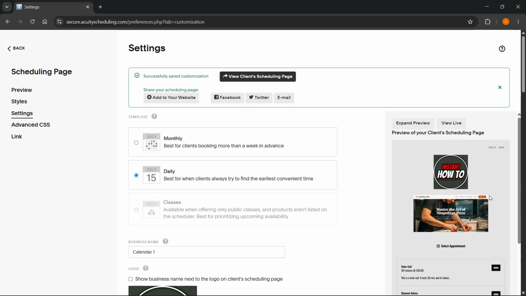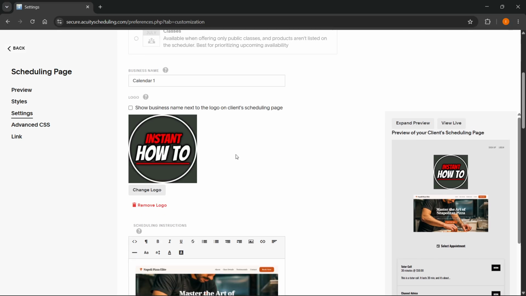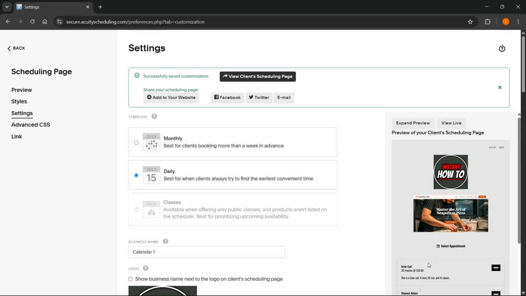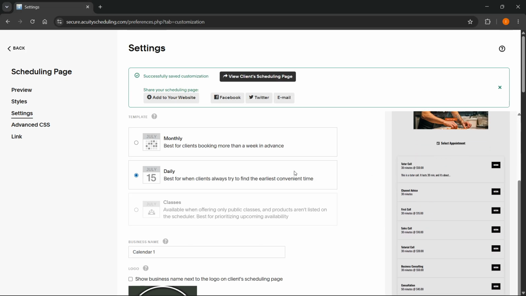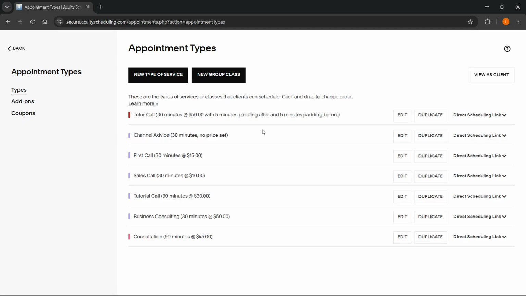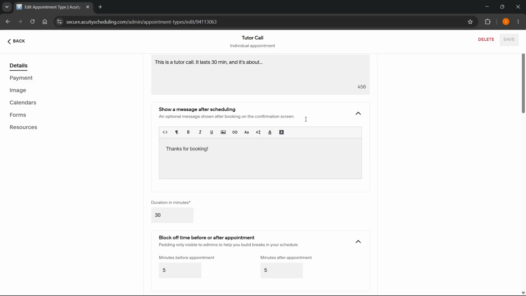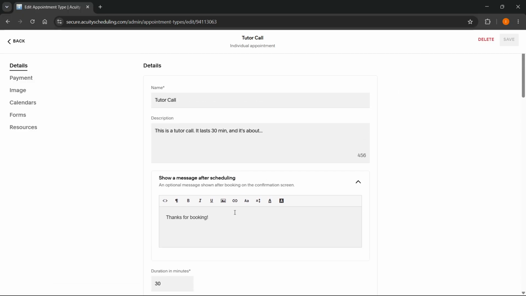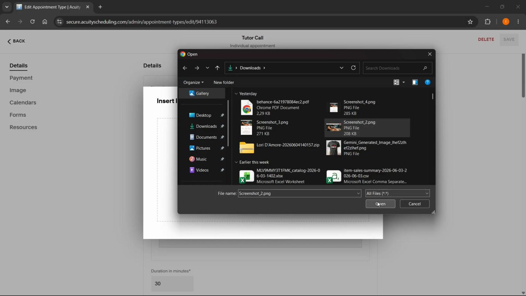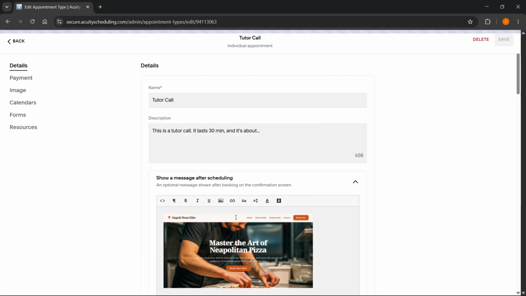Now, whenever you do that, of course, that's the most done. So this is basically what you can do to add pictures, but you can also add pictures to your different types over here. So if you want to go back, and if you want to go to appointment types, you can add pictures to your appointment types. So you can click on edit here, for example. And if you go down here, you can see, there we go, it's going to allow you to put an image in here as well. So if I click on this, for example, and choose file over here, you can add images in here as well. And those images are going to show, of course, as messages after scheduling.